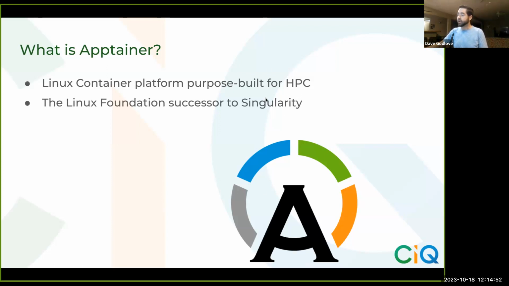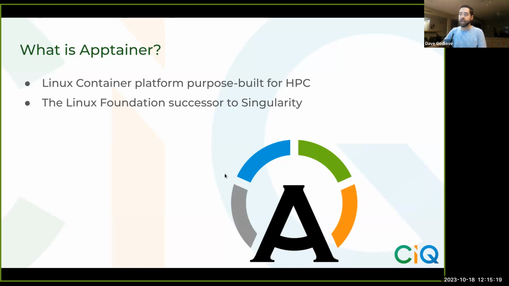The story of Apptainer is that a few years ago, a bunch of people in the Singularity community went to the Linux Foundation and asked, would you support Singularity as one of your supported projects? The Linux Foundation had a look and said yes, we would, but we want you to change the name from Singularity, which is somewhat ambiguous and has some corporate baggage associated with it, to something different.